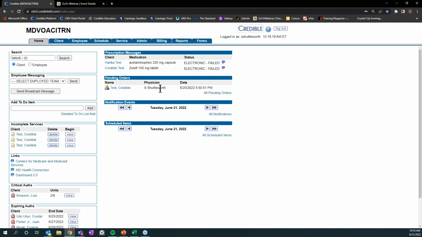Great. If we are good with the home tab, then what I need you to find is your logged in as name, your username in the upper right hand corner. So below where the little Credible logo is, below where it says log out, there's a little link that has your username.